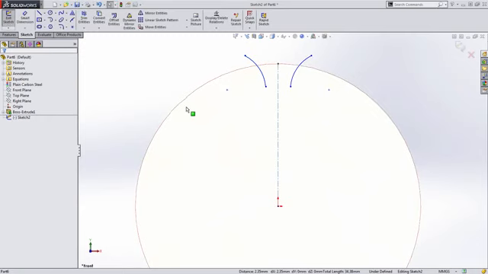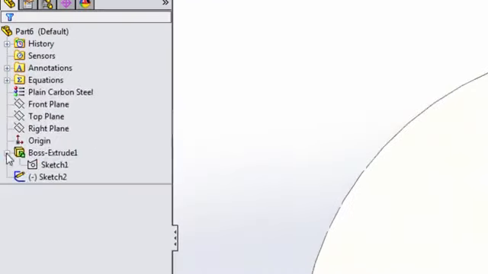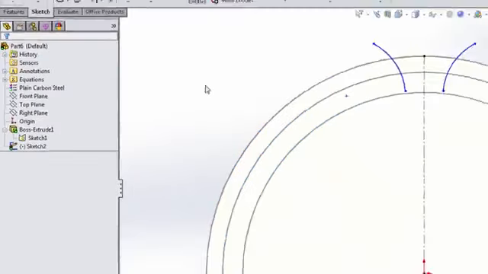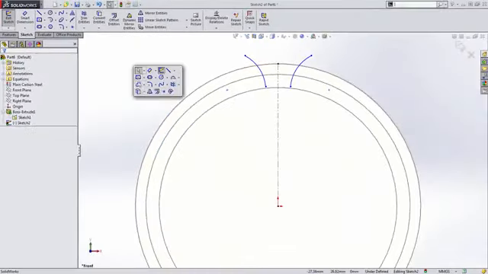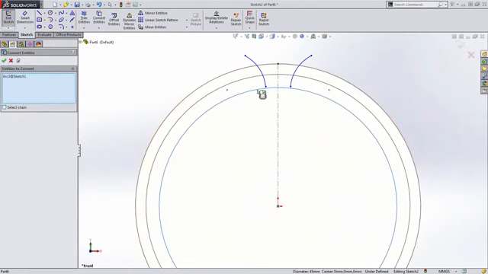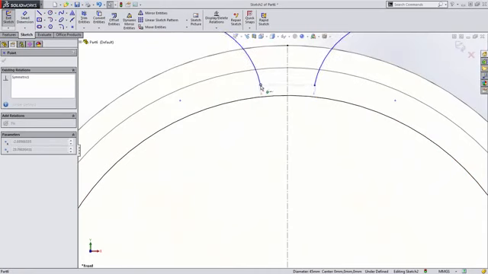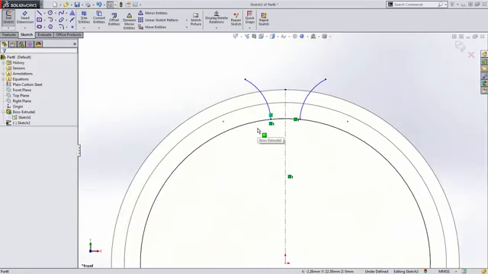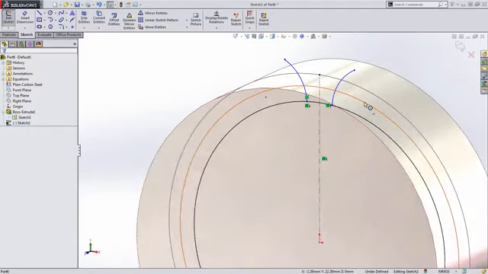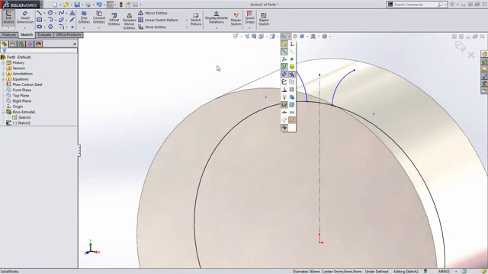Now we need the base circle here. To do this, we can go into the Feature Manager tree and turn on any sketches we've previously created, and using Convert Entities, select that for reuse. Now you'll notice that if I drag the end of this arc, I can snap it right onto that circle. I'm going to toggle off visibility of sketches for right now, but we will come back to that.